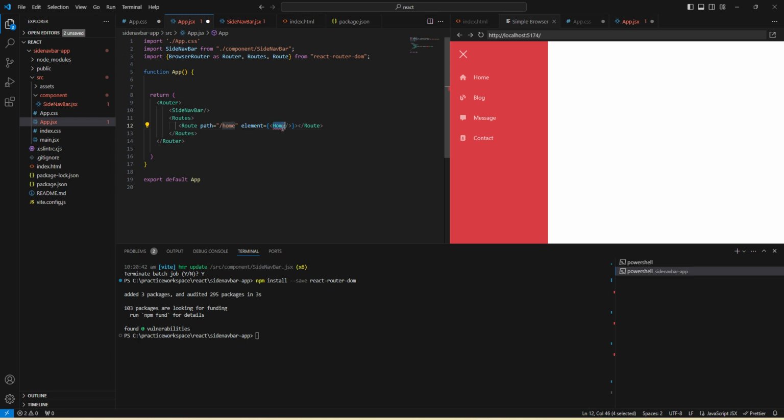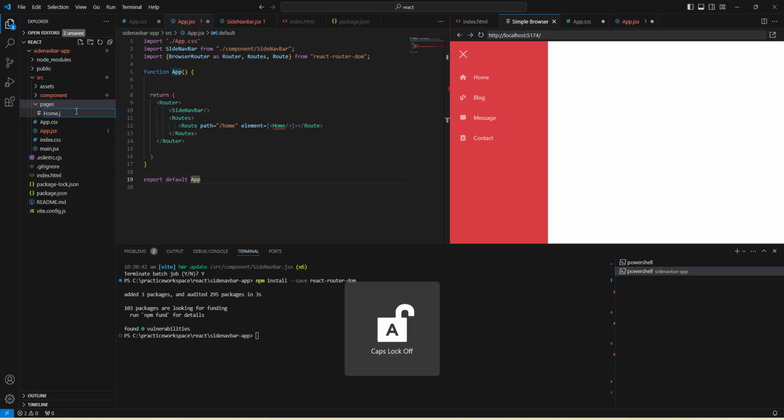Okay, so we have not created any page, so we need to create the page for this element. Like whenever we click on home, it should display the home page. Okay, so let us create that. So we will create one folder as pages. Inside that we'll create one new home.jsx.